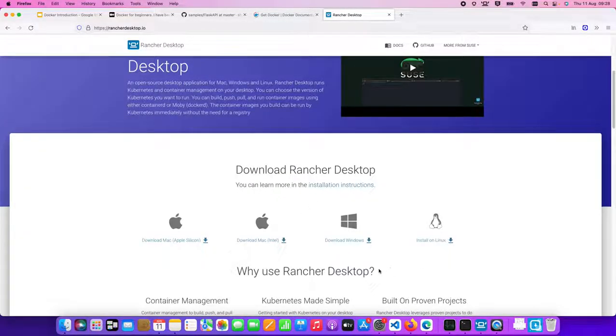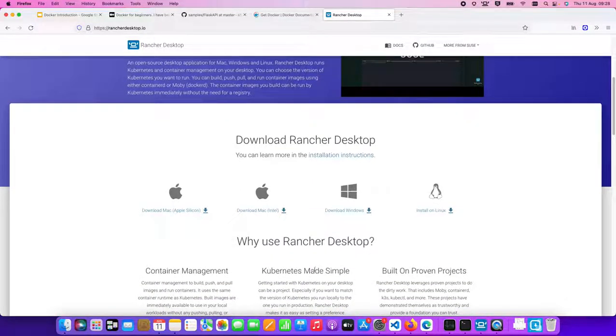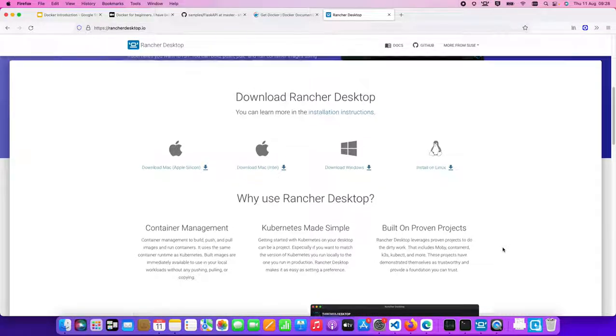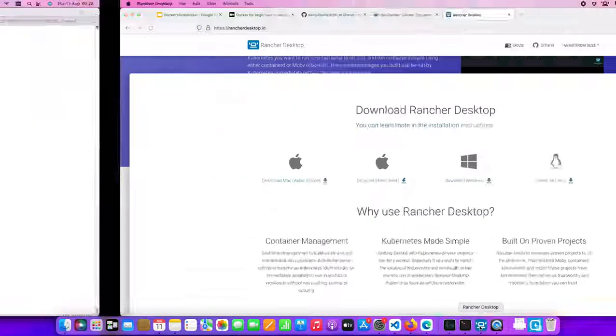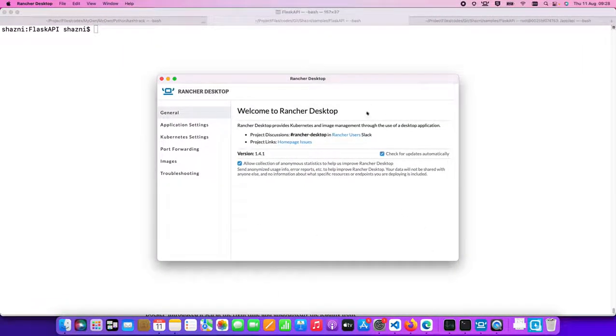I have already done it for Mac because I run an Intel, so I have installed it. Once you have installed it, you will have a window like this show up.